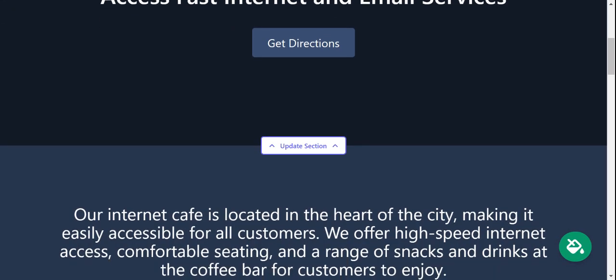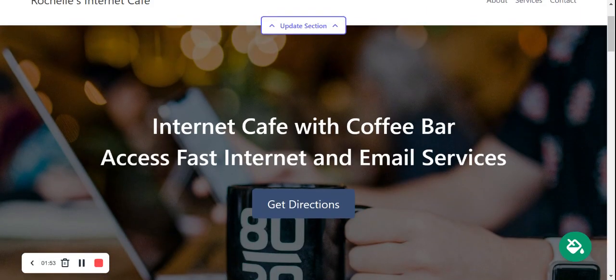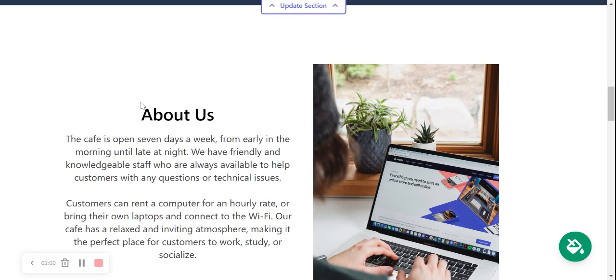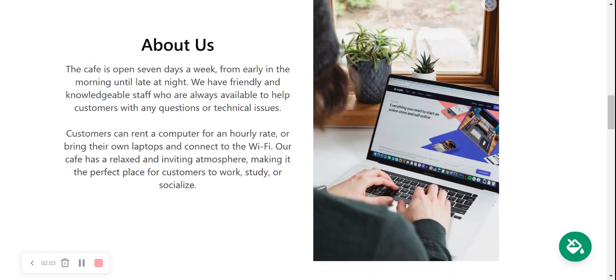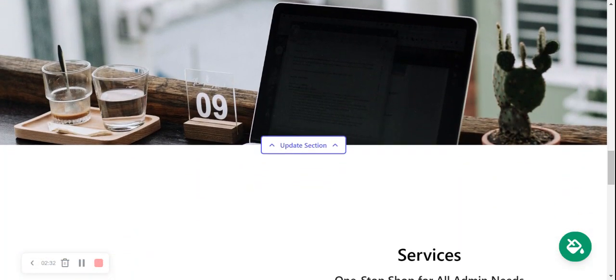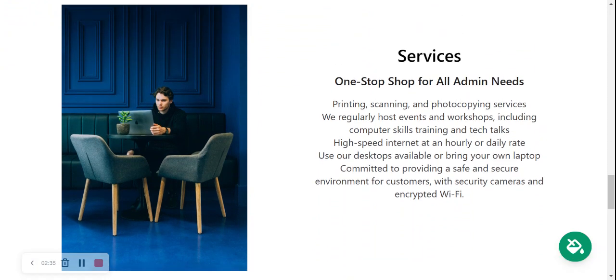Awesome — MartySites has literally generated a one-page website for me. The beauty of MartySites is we've pre-written all the content for you and pre-selected all the images to make life as easy as possible when it comes to launching a one-page website for your internet cafe. However, if the pre-selected images or written content need to be adjusted, that's completely okay. I'm going to walk you through the process step by step, starting from the top and working my way through.